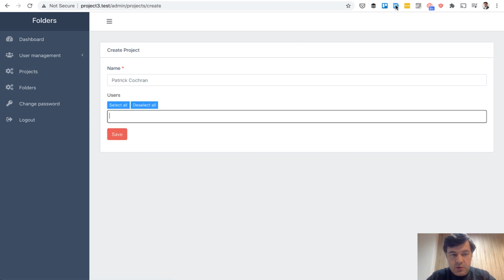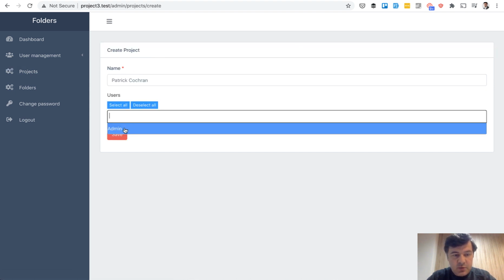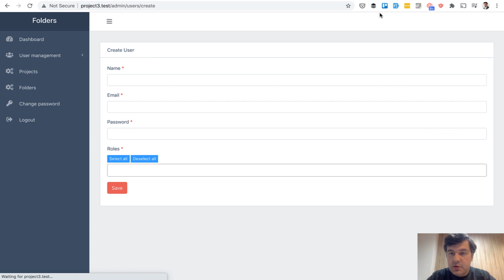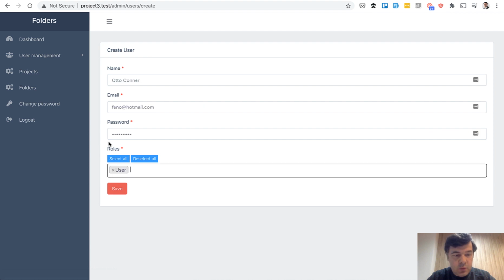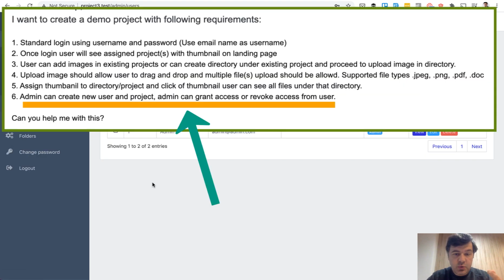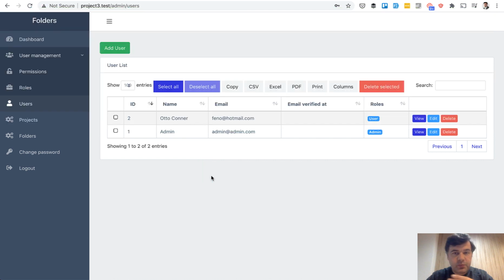Every admin can manage projects and assign projects to users. So for example, we will use fake filler and we can assign a user. In fact, there's only one user available. So let's start with user management. So let's add a user, fake filler with role user. So we have this user. According to the description of the task from the client, users cannot register, so they can only be assigned. And this is what will happen. So admin will create a user, give them the password probably somehow, and then they will log in from their end.